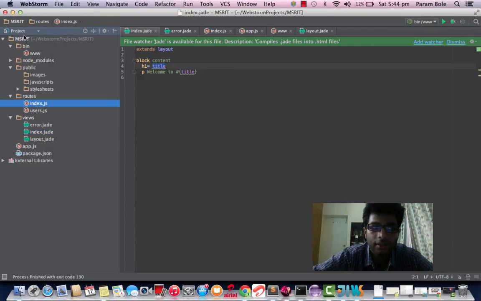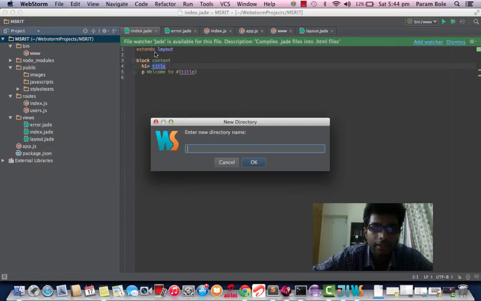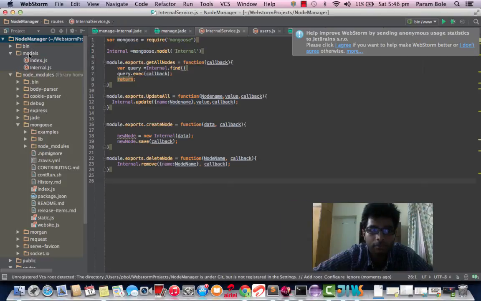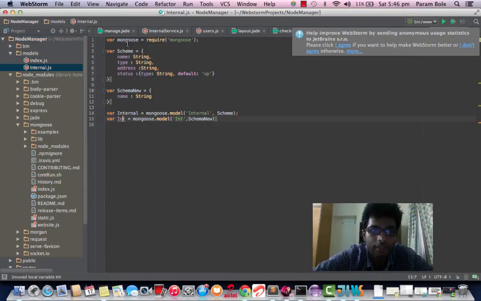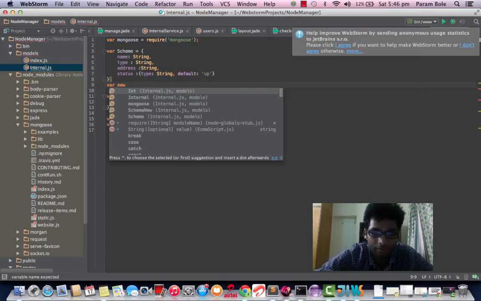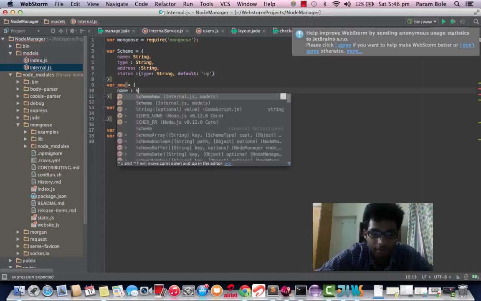Now let's create a new folder known as models, a directory which is going to store our models. In models is where we actually write the schema of our database. So let me go to internal.js. I'm going to require mongoose and the schema. Let's make a new schema, which is usually represented in key value pairs.